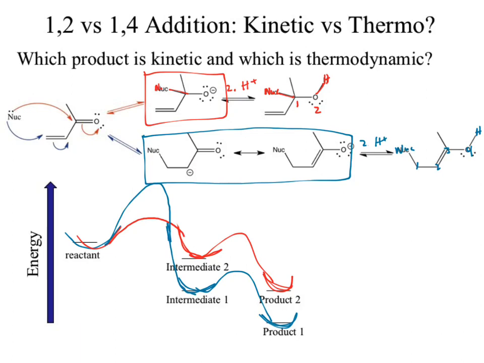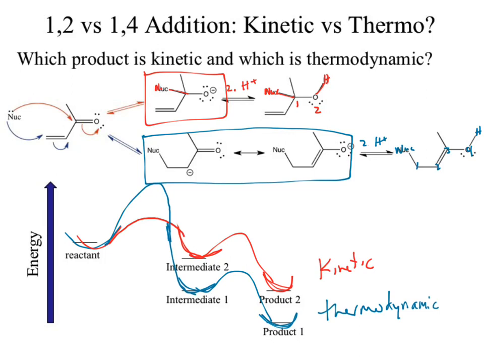So when would I expect to get the red product? That would be the kinetic product. When would I expect to get the kinetic product? Should always get it. Okay. We might say I'll always get it, which is a fair statement to make. When will I isolate the kinetic product?